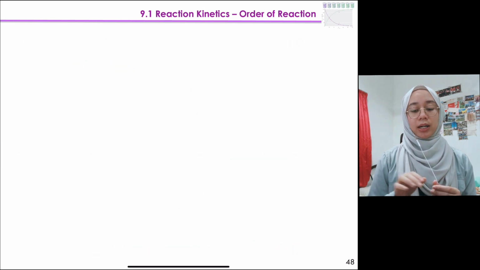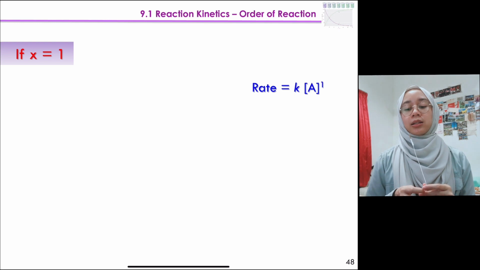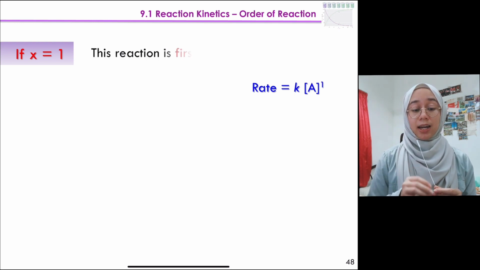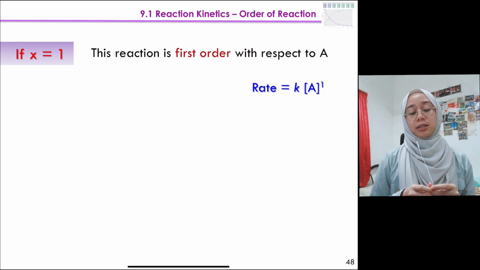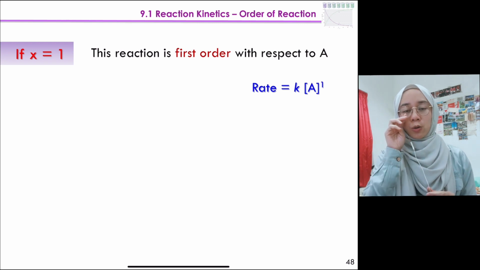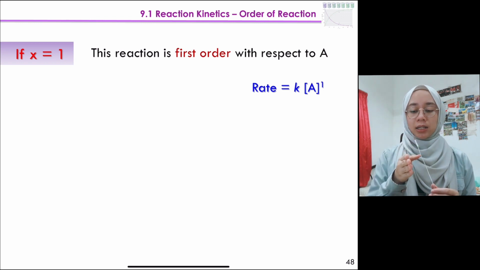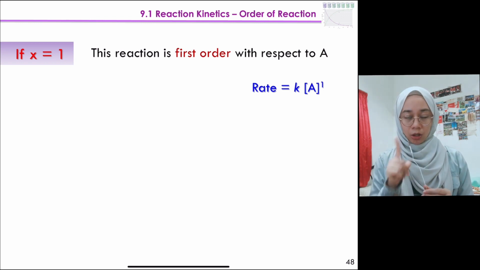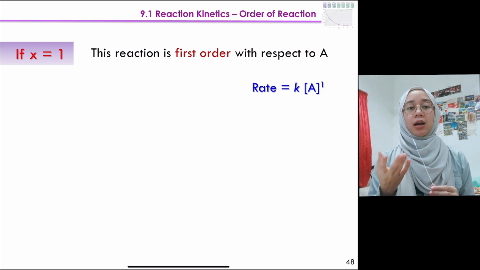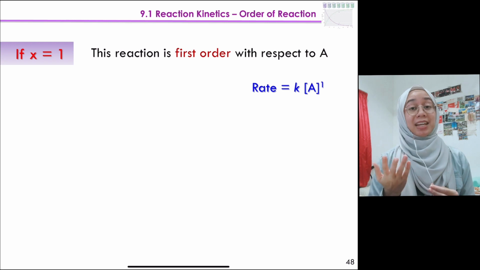So bermaksud untuk zero order ni, we can conclude that the rate is independent of A punya concentration. So dia tak ada kaitan dengan concentration of A pun. Okay, so rate is only depends on the value of k lah. So kalau lah kita ada pula x equals to 1, bermaksud the rate is equals to k times with concentration of A to the power of 1. Therefore, reaction ni kita katakan sebagai first order with respect to A. Okay, so basically ada dua cara lah kamu nak tulis order of reaction ya. Sama ada kamu nak cakap order of reaction with respect to A is 1, itu boleh. Ataupun kalau kamu terus nak cakap the reaction is first order with respect to A pun boleh, benda yang sama maksud dia.